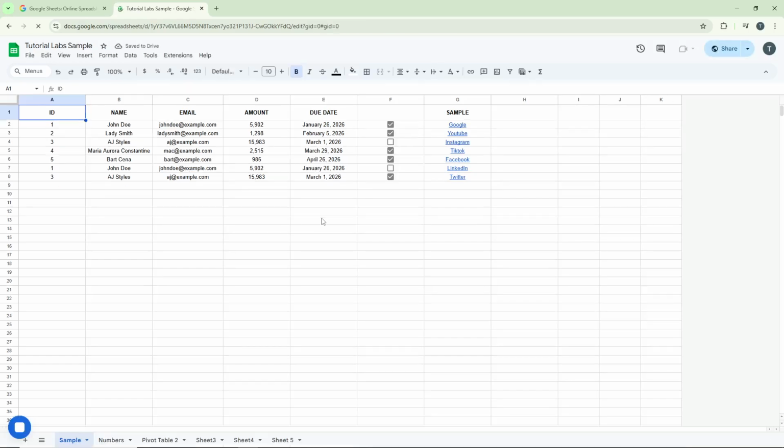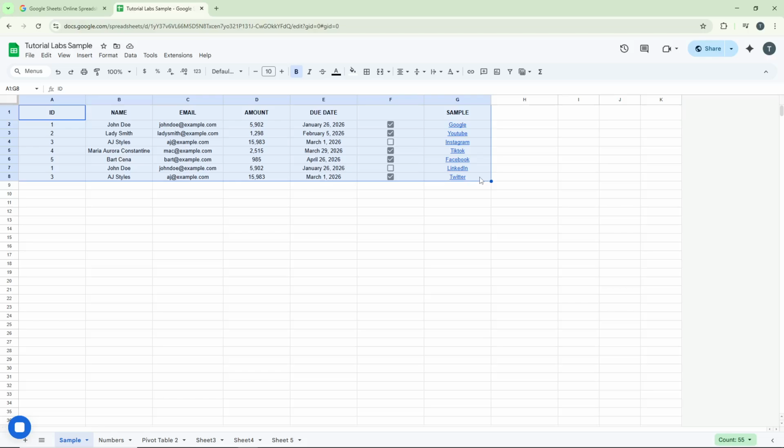Now that your spreadsheet is open, the next step is to select the data you want to align. Click and drag your mouse over the cells containing the text you wish to format. You can select a single cell, multiple cells, or even entire rows and columns depending on what needs alignment. The selected area will be highlighted with a blue border indicating which cells will be affected by your alignment changes.